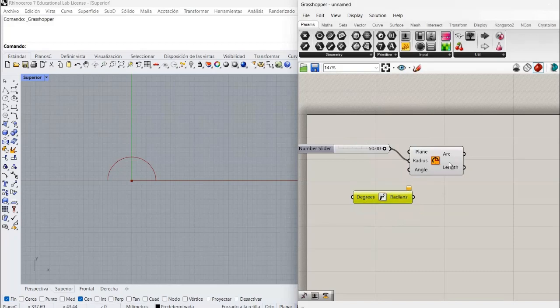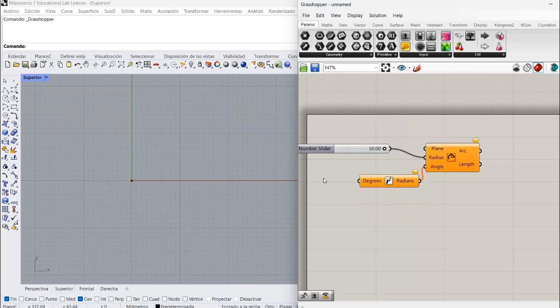So what this does is it converts degrees to radians. So whatever I connect here can be in degrees and it will convert it to radians, so this node can understand it. For instance, I'm going to write down a slider that goes from, let's say, 10 degrees until, I don't know, 90. And let's connect it to the degrees. Now we can see that we can manipulate the angle of this arc. It's to make the step of our ladder.